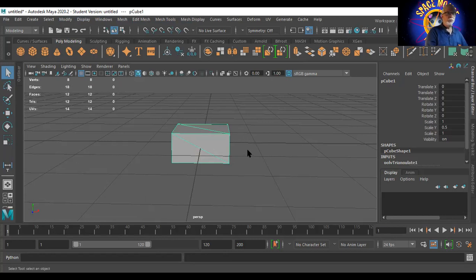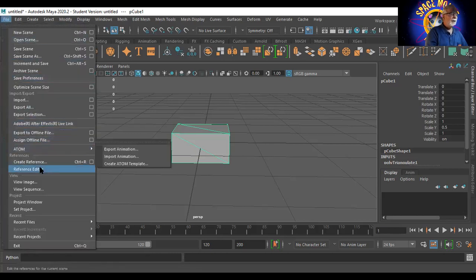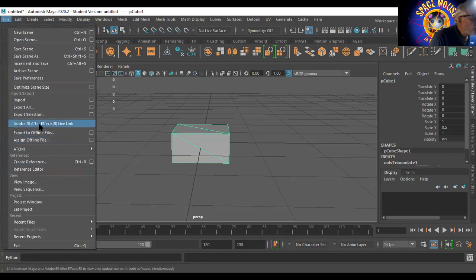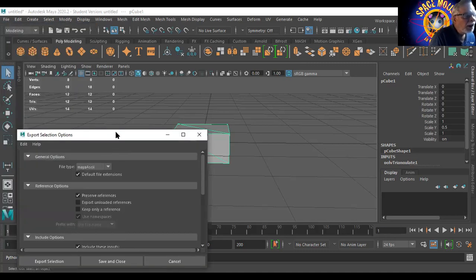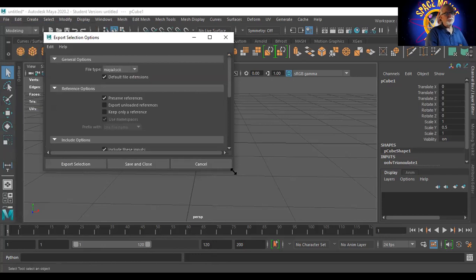So if I wanted to print this, I could go to file, and I could either export the selection or export all if I had more than one piece. And in here, if you have it set up correctly, you can export this as an OBJ, and there are converters that can convert it to STL.